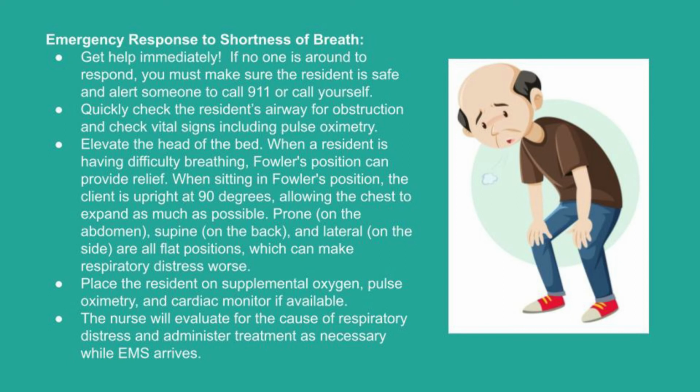When a resident is having difficulty breathing, Fowler's position can provide relief. Now, when sitting in Fowler's position, the client is upright at 90 degrees, allowing the chest to expand as much as possible. Prone, which is on the abdomen, or supine on the back, or lateral on the side, are all flat positions, which can make respiratory distress worse.